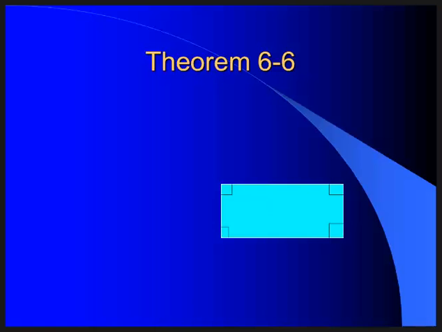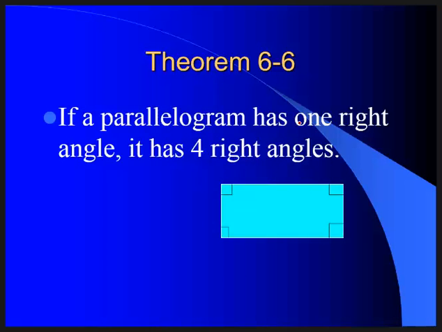Another theorem says if a parallelogram has one right angle, then it has 4 right angles. Okay, well that makes sense. Again, this isn't a brand new idea. It's just building off the ideas that we just stated. If I know that this corner right here is 90 degrees, and it has to be supplementary to its consecutive angles, then the consecutive angles also have to be 90, because 90 plus 90 makes 180, right? And if it is congruent to its opposite angle, then this one also has to be 90 degrees.